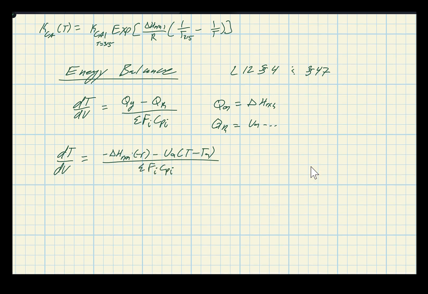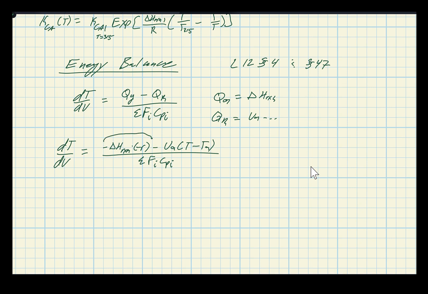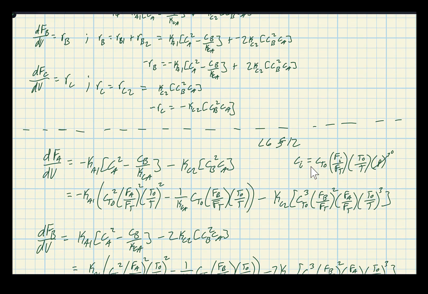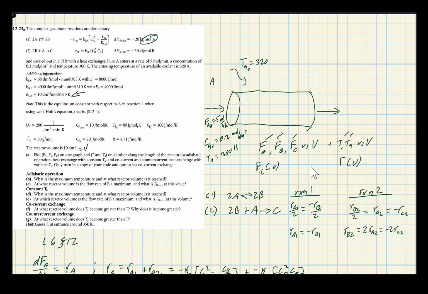A couple things here. This is our reaction term right here. That's the heat being generated. However, we have two reactions, so we're going to have to do a summation of both reactions. So let's do that. We then know that our dT/dV is equal to our negative heat of reaction of the first reaction times our negative R formation. Here's where we have to figure out which R to use, and that is dependent on how you're given the terms of the reaction here.